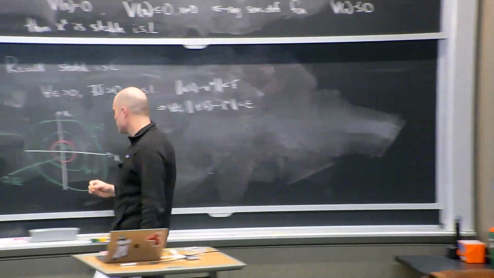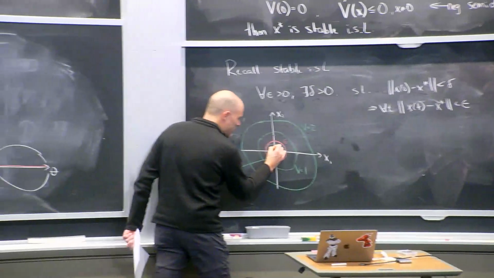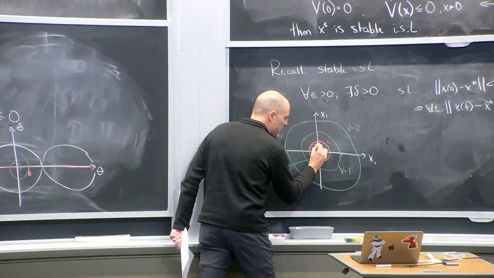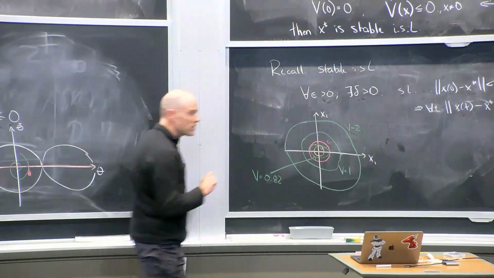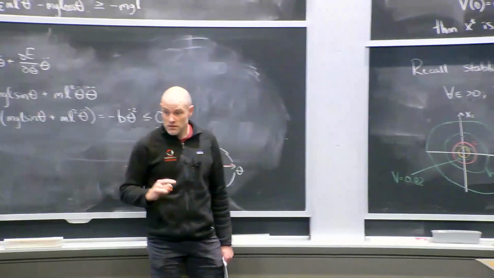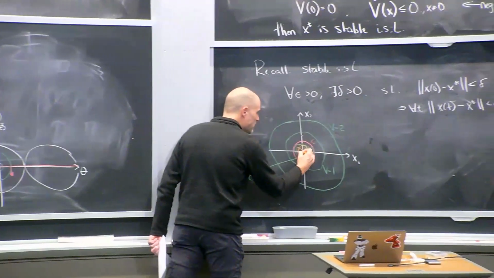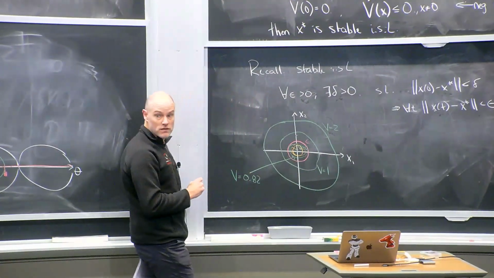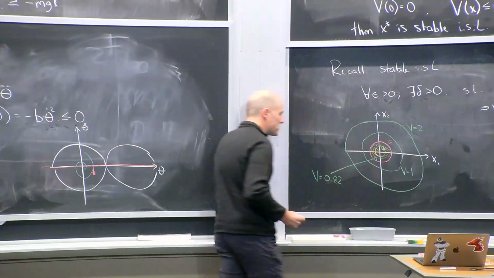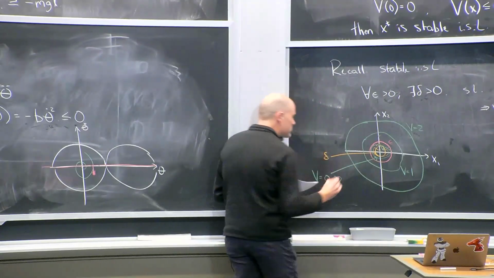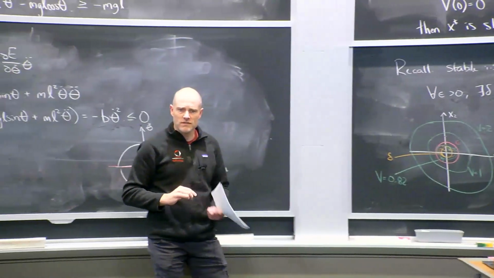Okay. So the game I'd have to do is somehow find some circle that is fully contained inside the sublevel set, such that any initial condition here might walk around inside that sublevel set, but I know it's not going to leave that sublevel set. Therefore, it will never leave the epsilon. So that's my delta ball. Did I say that well enough?